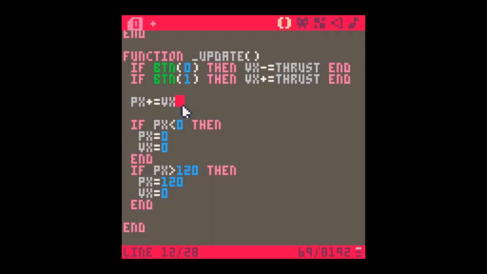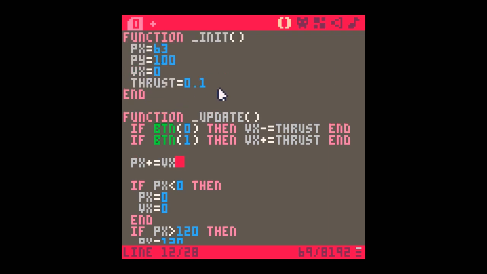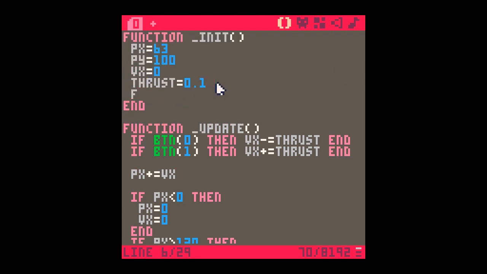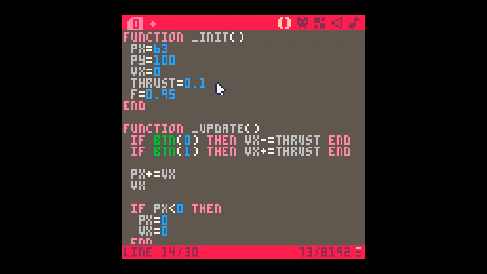But the other thing I've noticed is that when you run it, if I move, it just drifts until you hit the edge like this. Drift, drift, drift. I'd rather it slowed down, and that's not too difficult to do. What you can do is set up a friction. Again, I'm just stuffing everything in variables. If I multiply my speed by a friction percentage, in other words 0.95, so 95%, that means my speed will only be 95% of what it was each turn. So in other words, it'll decrease by 5%.